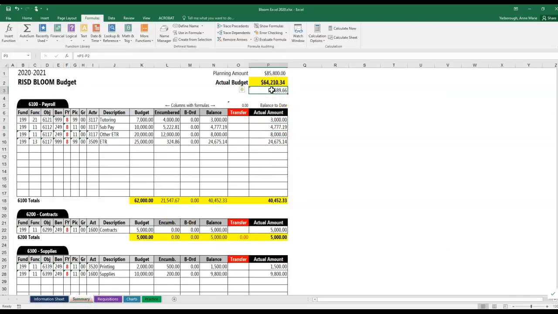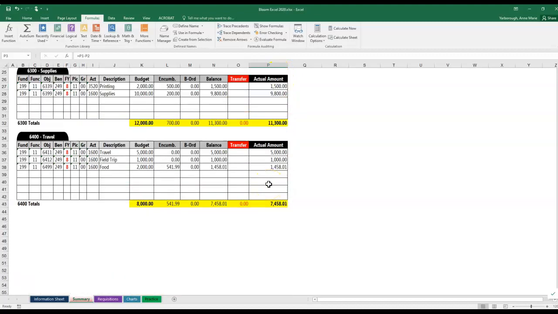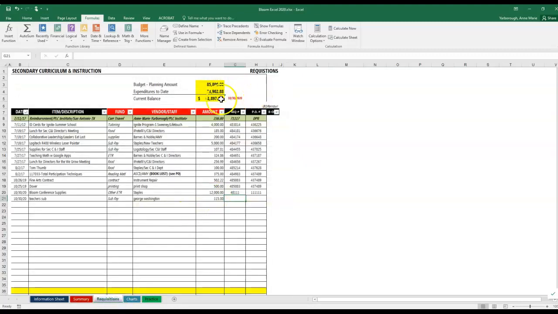Remember over here when we have the amount remaining, this is showing you the amount remaining in your budget, what you have left, which is a total of the planning amount and then the budget, okay? And you can see that everywhere our current balance, so expenditures to date is $24,000.